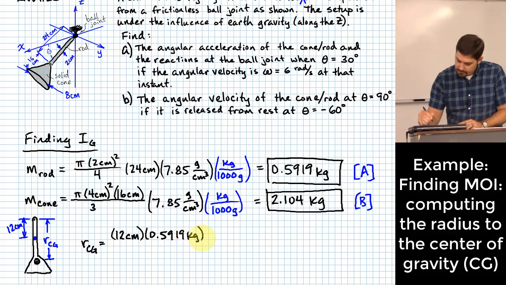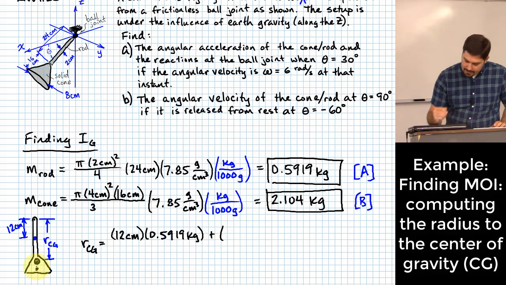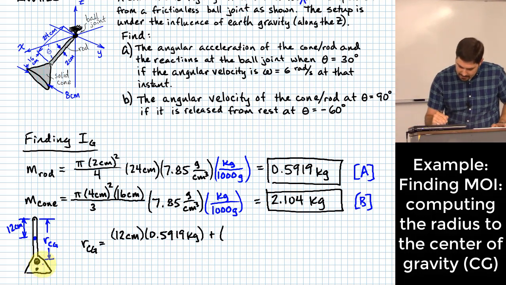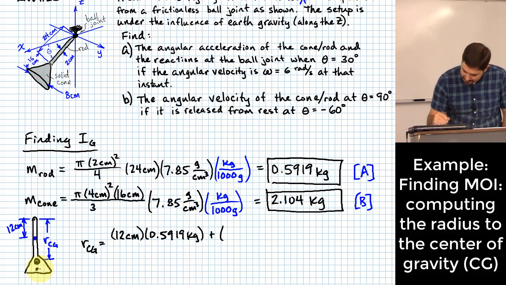And add to that, how far is it to the center of gravity of the cone? Now this is a little bit more tricky because I think what it gives you in the back of the book is that you basically are at a height of 1/4 of the total height of the cone, right? So if the total height of the cone is out here, total height of the cone is h. It says that this little bit down here is h over 4.